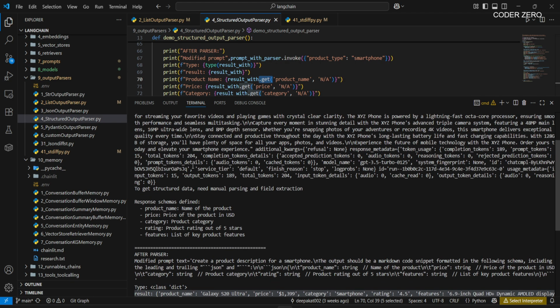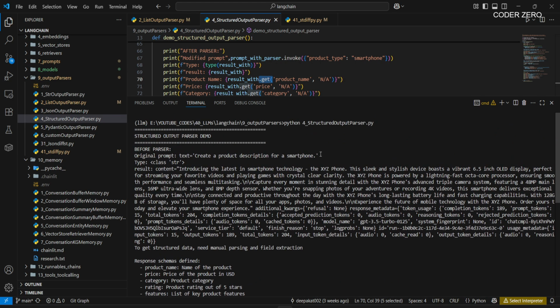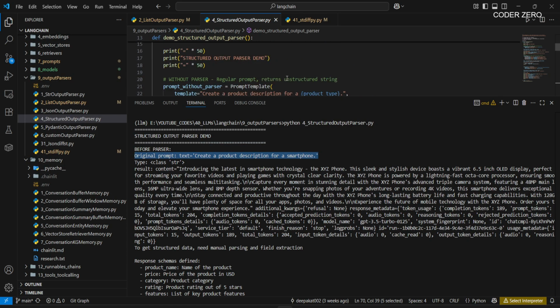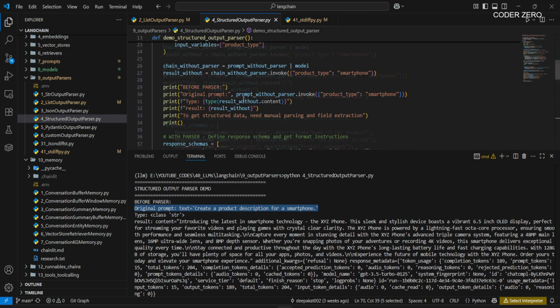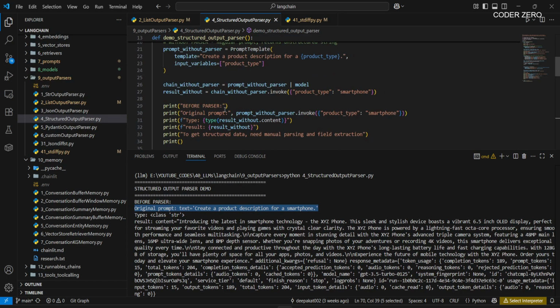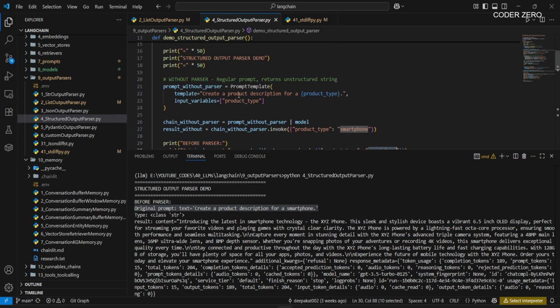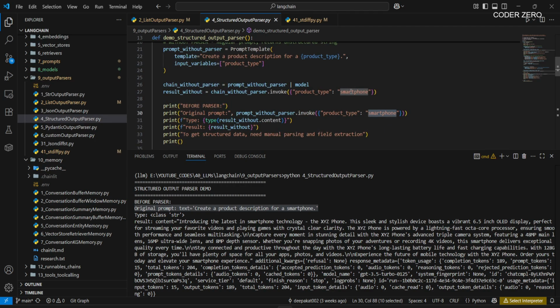But here, if we focus here, this is the original prompt before the parser. So before parser, original prompt is: create a product description for a product type. So for product type, we are sending smartphone here.